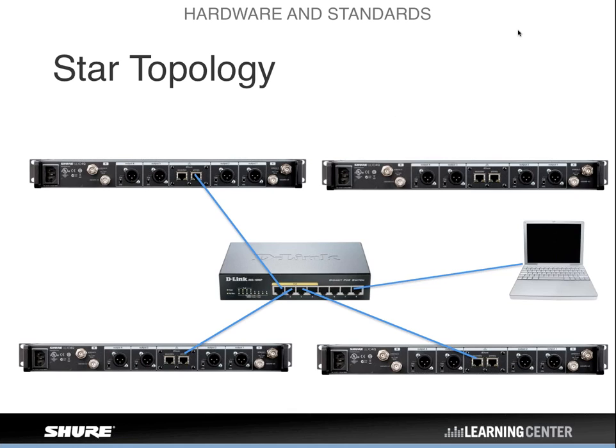And so we get asked often, it's like, well, if you don't recommend doing it, then why do you put 2 ports on there? And it's like, well, a couple of reasons. In this particular case of ULXD, it's because of the Dante card. There are ways you can configure Dante that actually require having 2 ports. But in its default configuration, it is just a 2-port switch. And if you're just doing a single hop, sure, connect one receiver to the next one and you're done, and you throw your computer on there and it's easy to do.